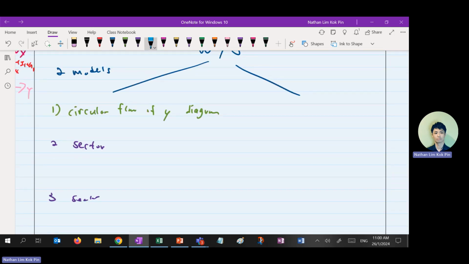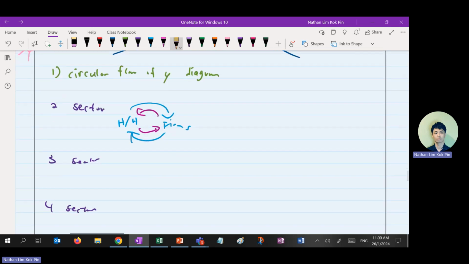Obviously, although it's 2 sector, 2 sector is actually the most complicated one, because you need to show me all the different types of market, other than just the household and firms. You also need to draw me the inner cycle, the outer cycle, the real flow, the income flow. You also need to show me the factors market and the product market. You have to show me everything in the 2 sector, right?